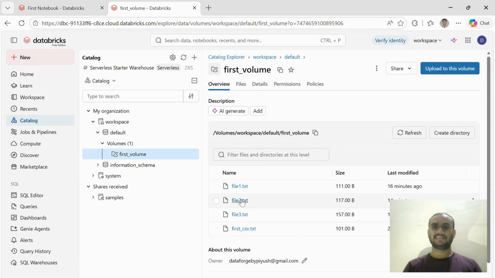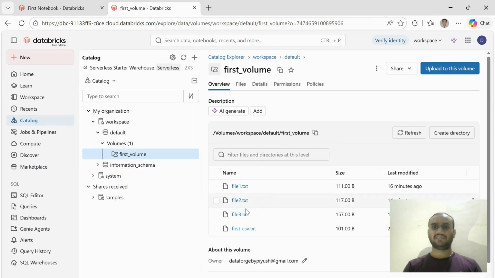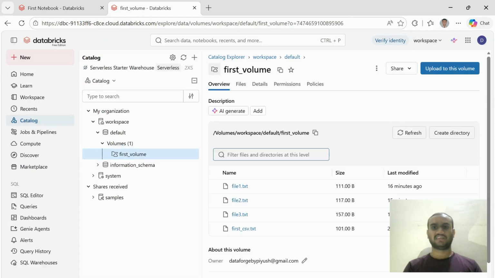File 2 contains the same number of columns with the same names, employee ID, name, department, salary, with IDs 105, 106, 107 and 108. While file 3 contains 5 columns: department, employee ID, salary, name and location. And you can see the IDs are different: 109, 110, 111 and 112. So we will work with all of these three files today.